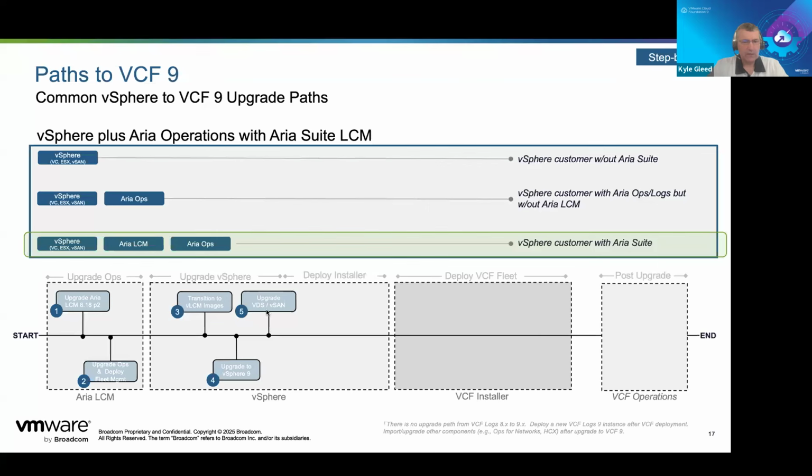I left this step out on the other ones, but anytime you upgrade vSphere, remember that the vSAN, if you're using vSAN, has a corresponding disk version, and the VDS switches have a corresponding version as well. So anytime you upgrade vSphere, remember to go in and upgrade the vSAN disk version and the VDS version. These are pretty simple updates. They're metadata updates. They don't change any of the data or any configuration. They can be done online. They're non-disruptive.